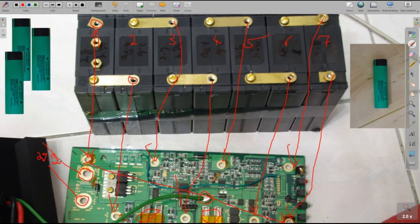It could be 29.4 volts, but it's 29.2 volts, and then each of these cells gets a maximum charge of 4.17 volts. I mean, it could charge up to 4.2 volts, but it charges to 4.17 volts.